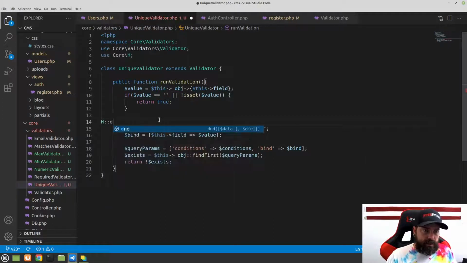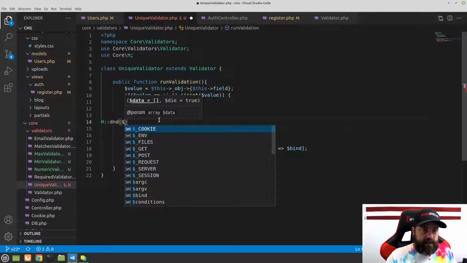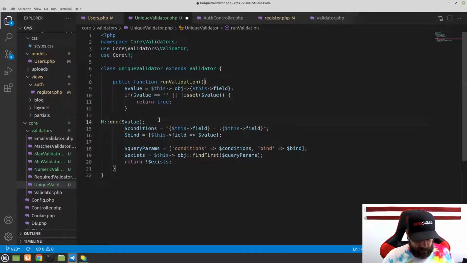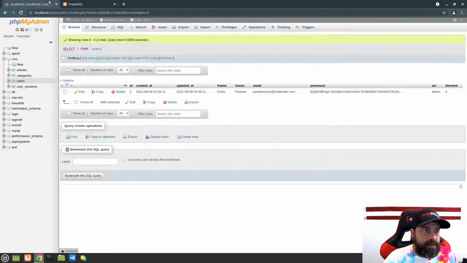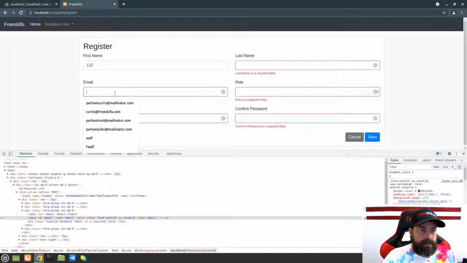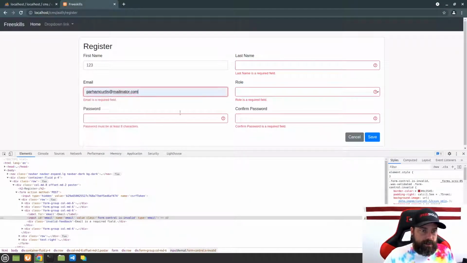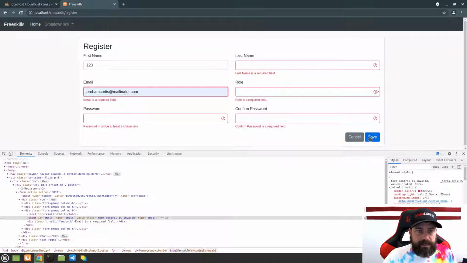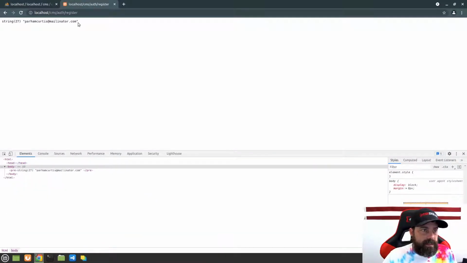So H, D and D, and let's just dump and die value to get started. So we're going to go through this step by step, and I'm going to test the parhamcurtis@mailinator.com, which I know is in my database because I got it right here. And if I hit save, you can see that the value that we're getting is this email address, so we know that the value is correct.